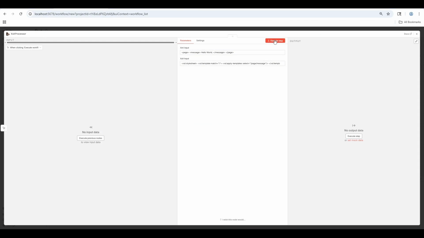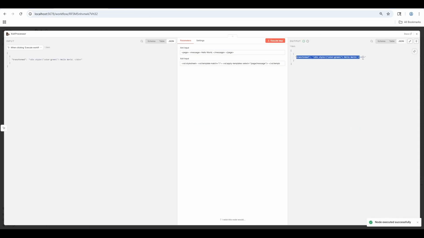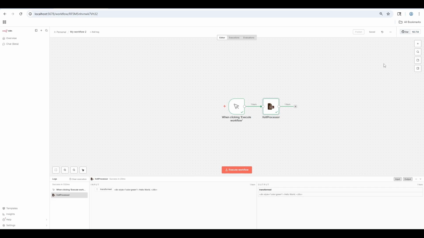We'll go ahead and execute that. And we see that we have our transformed document in the form of HTML. So that pretty much wraps up the demonstration of how to create custom nodes.